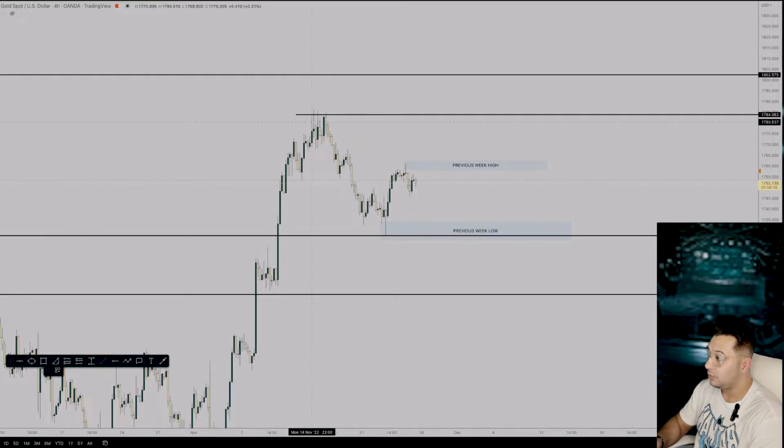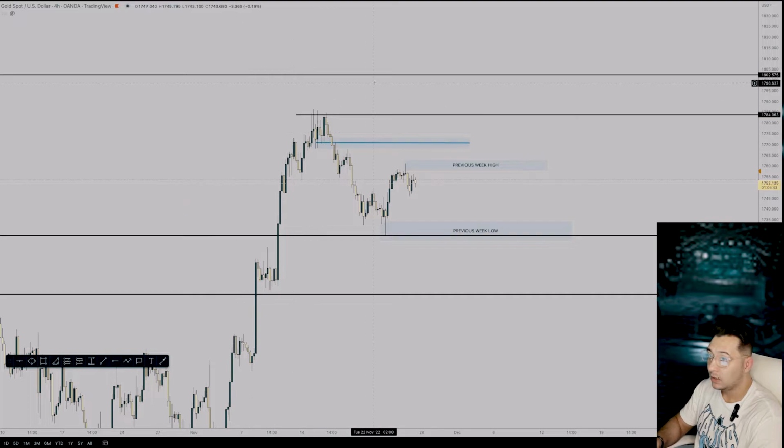This is where we begin to refine and look for certain areas on the intraday time frame, which is the 4-hour time frame. Okay, so we begin to see certain areas, certain clues that are important. So we can see that the market started pushing bearish after it broke this lower time frame structure, this intraday structure right here at the 1772, 1770 price range. Okay, this little area where I have the blue line. And I'm going to draw a little zone so you can see it. Right here is important.